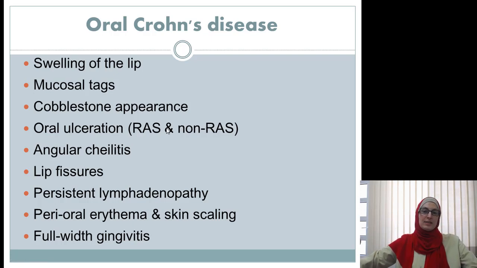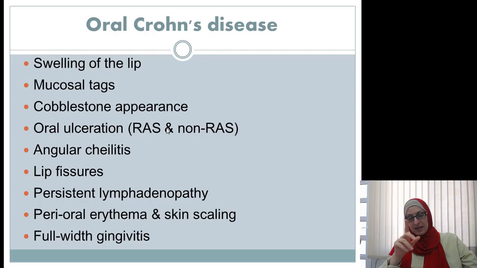Crohn's disease, how is it presented in the oral cavity? In ulcerative colitis, there are no oral presentations except for changes that might occur due to anemia, because patients with bloody diarrhea would eventually develop anemia. This would be presented in the oral cavity as atrophic tongue and pale mucosa, ulcerations, for example. In oral Crohn's disease, as we said, Crohn's would affect any part of the GI, including or starting from the oral cavity, so we can see changes within the oral cavity related to Crohn's disease.